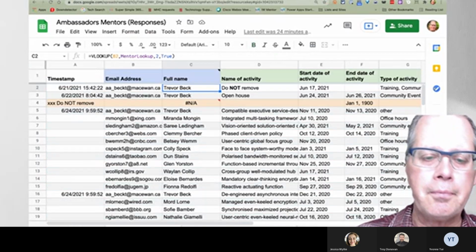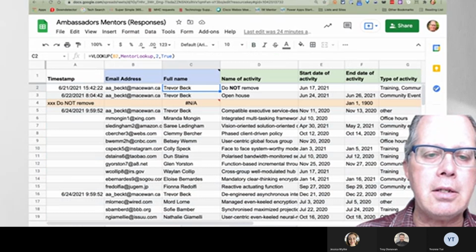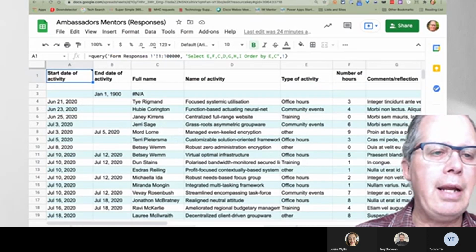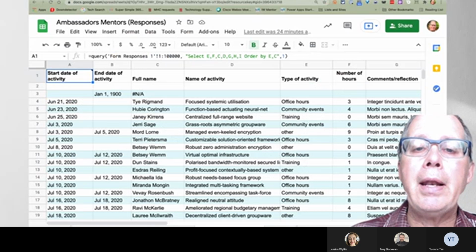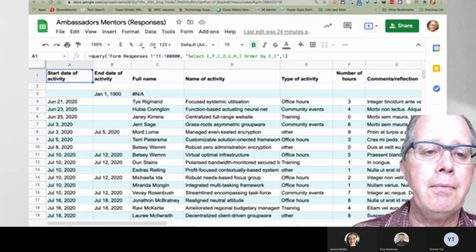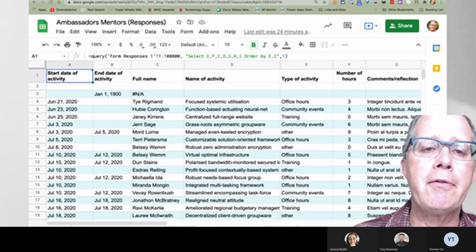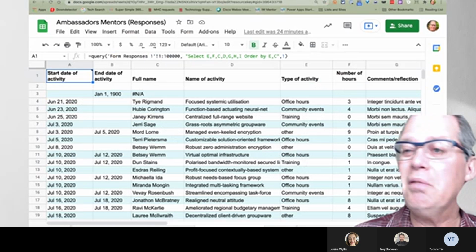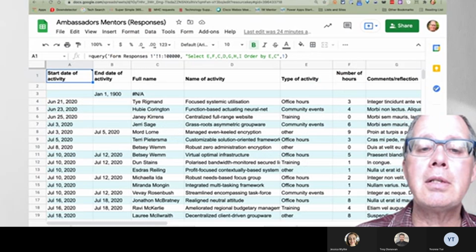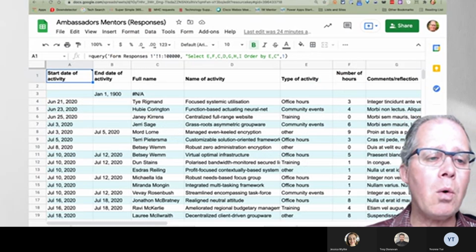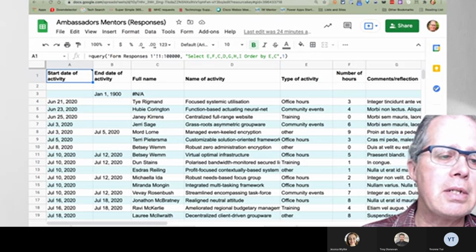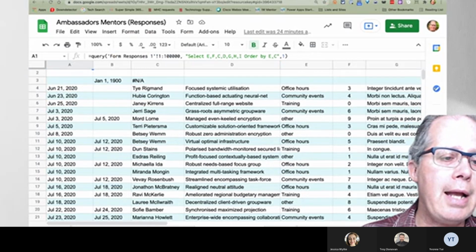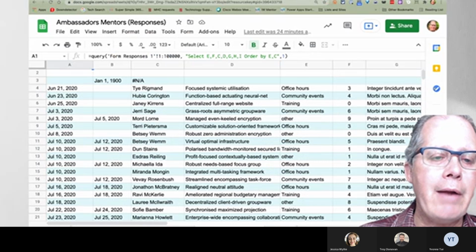It's over here. And look what's happening with that list. It is in start date, end date, full name, activity. That's great. That's what I wanted. Then I have order by E, then C. So basically order first by the first column here, which is start date. That makes sense. When did they start doing this activity? So it's going to be ordered by that first. Then it's going to be ordered by the person's name. So you'll notice here all the July 10ths. And then over here, everything is in alpha order based on the name.